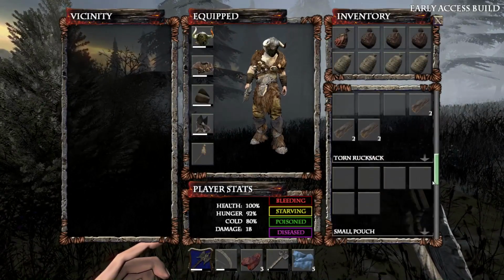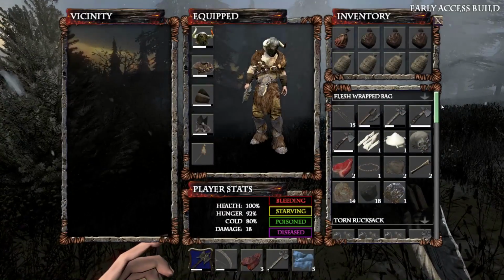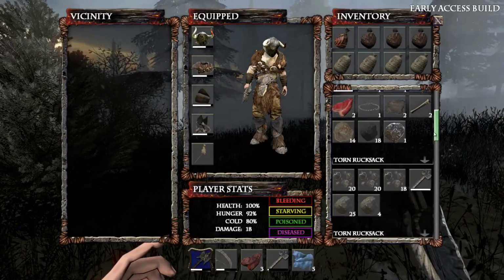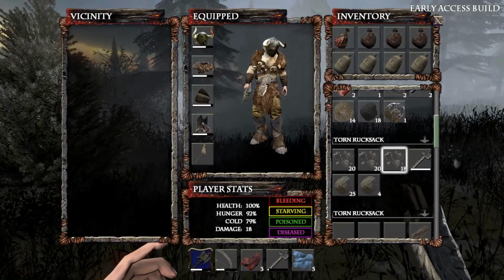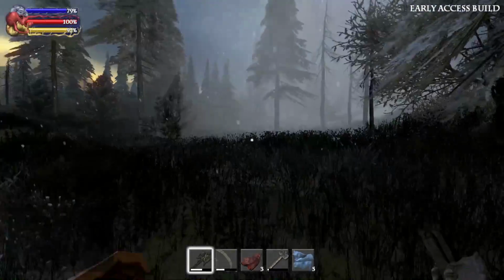Yeah, but we still got tons of pocket space because I haven't really been doing a lot of harvesting, so I got a lot of this and one of those. And tons of rocks and whatnot, so nothing too fancy, but enough to get us through.